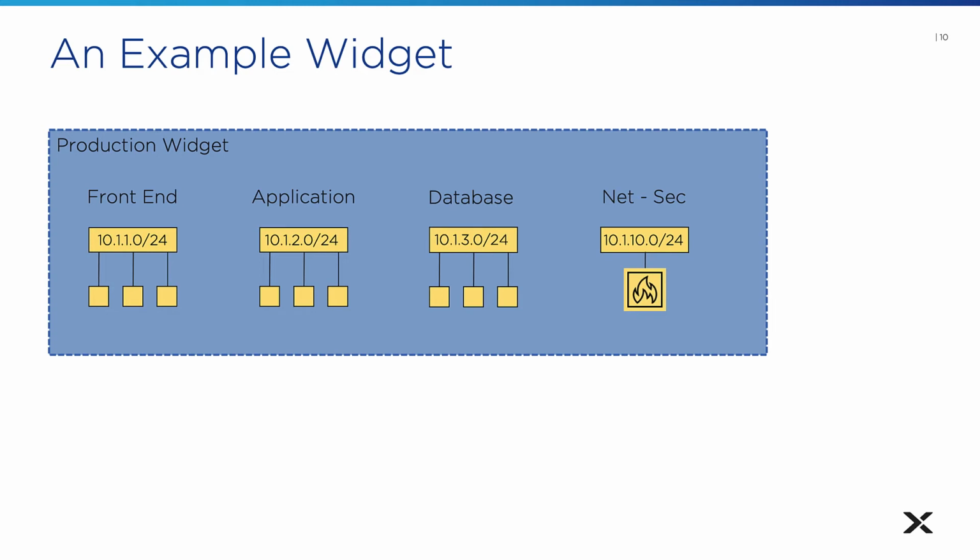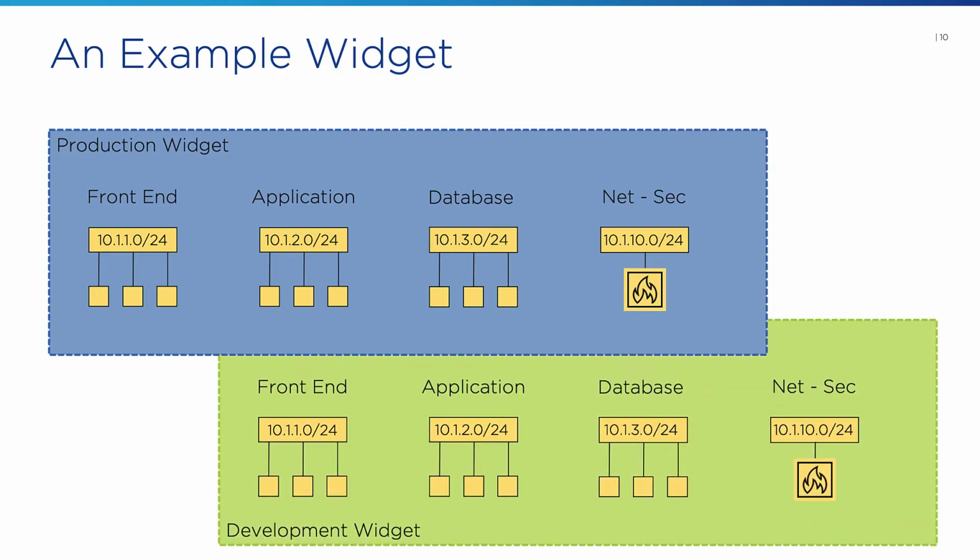Our application team comes to us and says, we've got this new tiered web application for widgets, and we want to make absolutely sure our widget is isolated from the rest of the network, except for incoming web connections. We're going to use automation to spin up a production and development environment. It would be great if we could use the same IPs in each environment, so we can just use static IPs in our automation code.